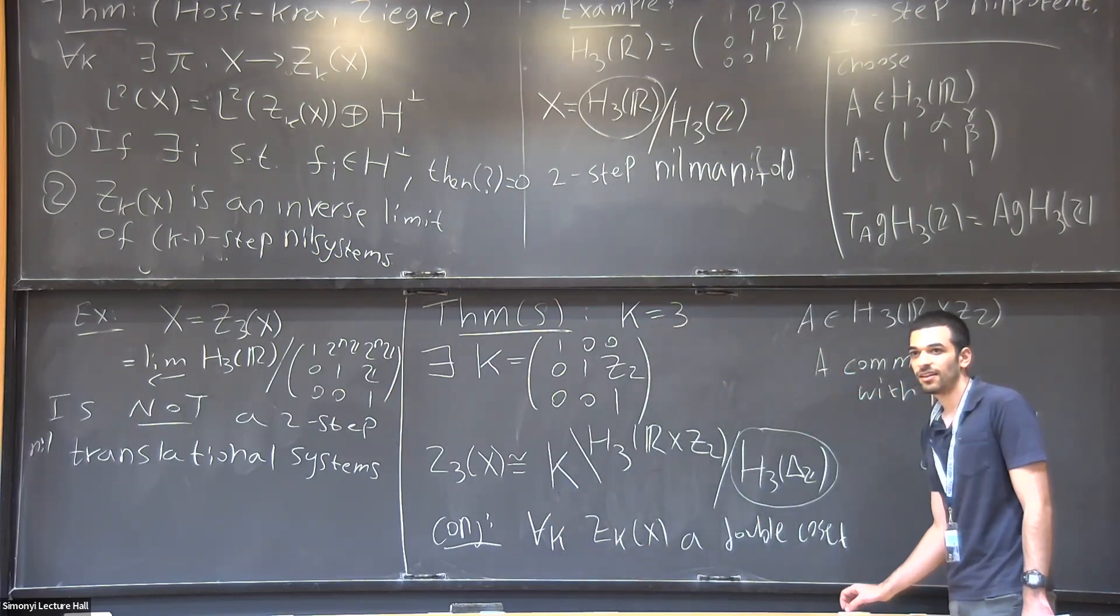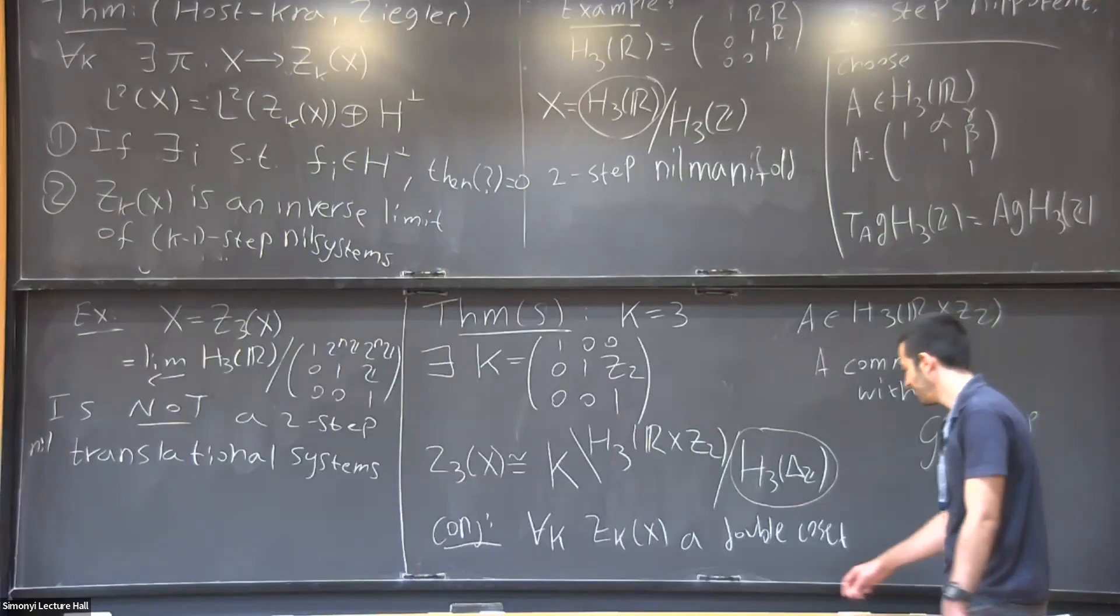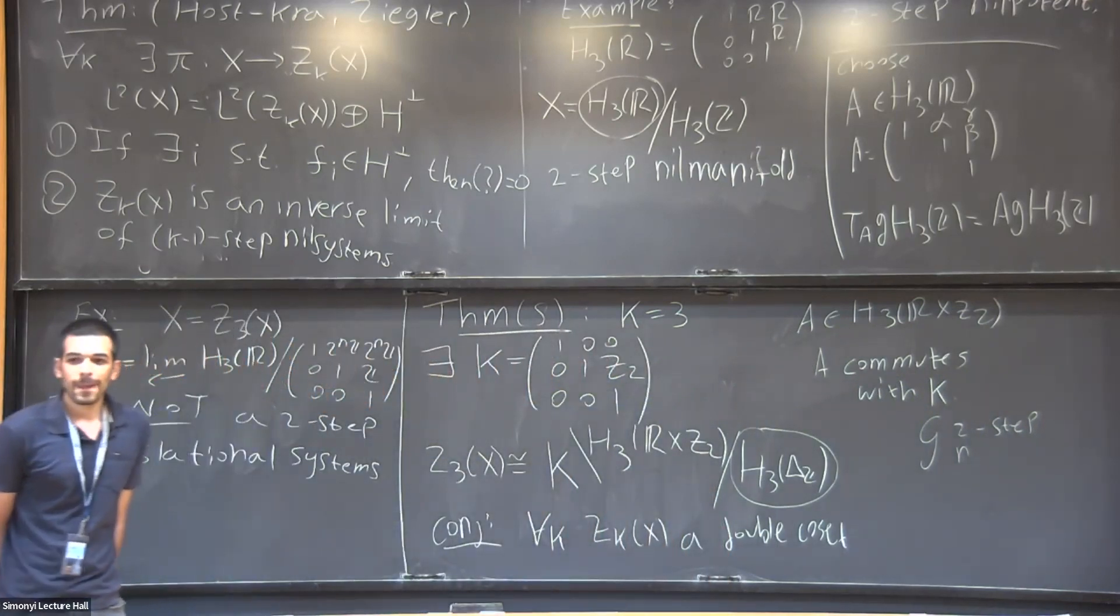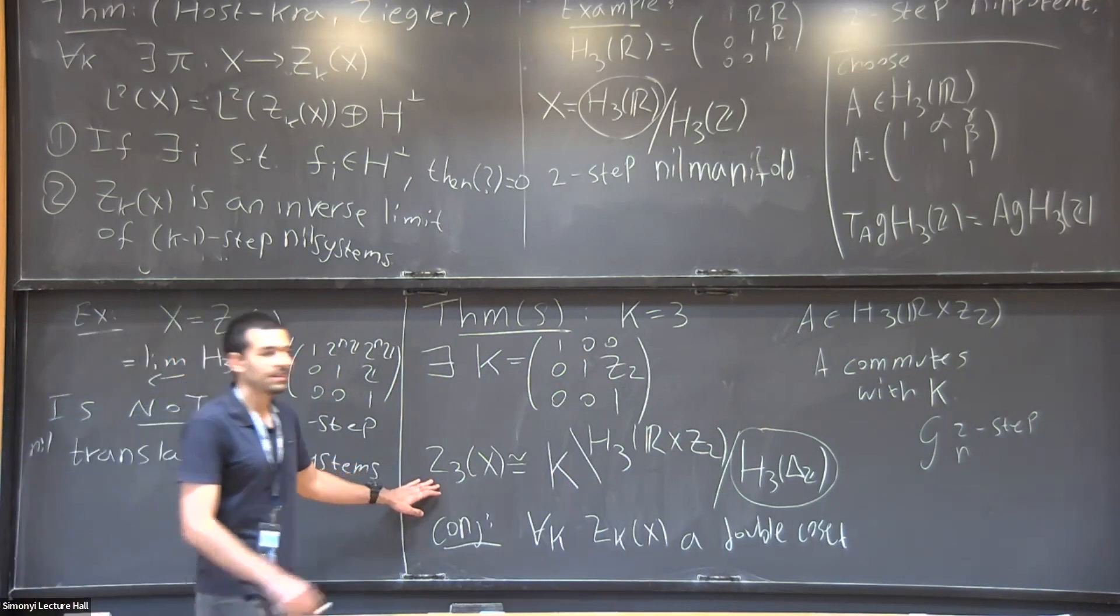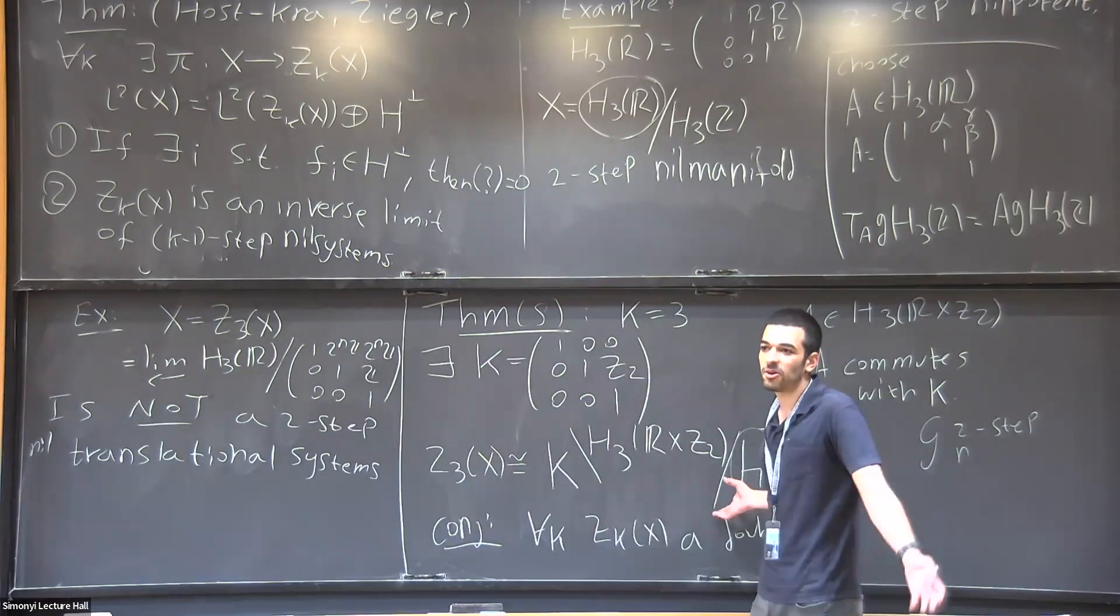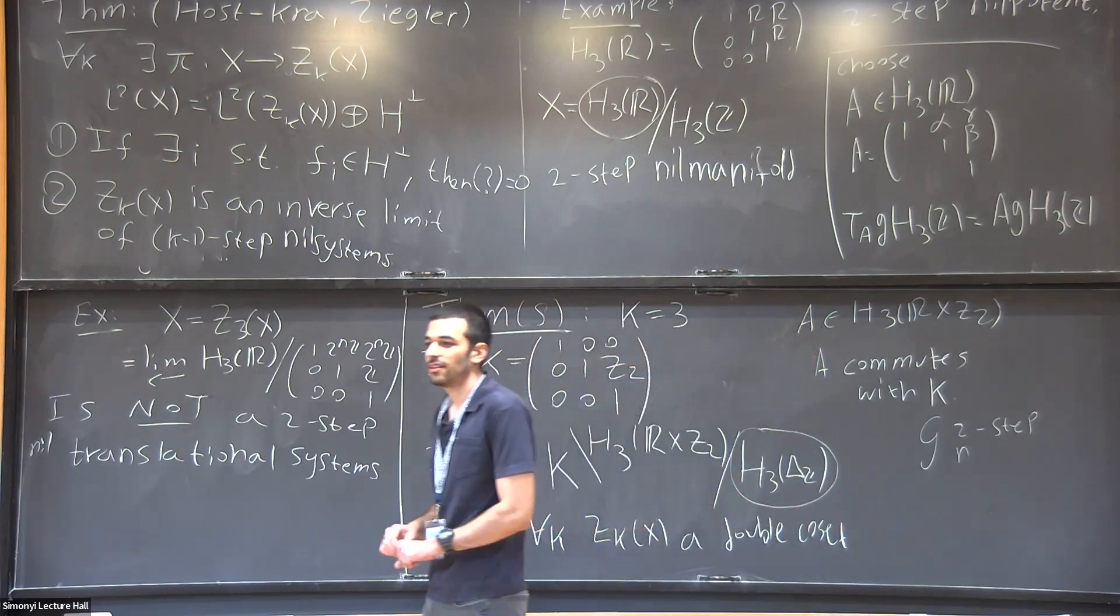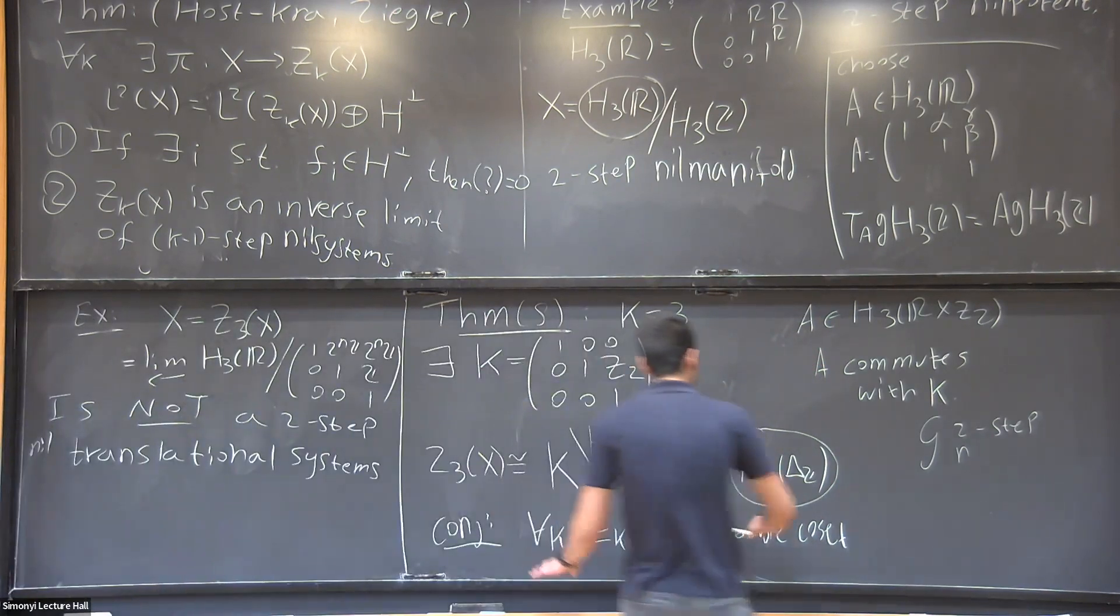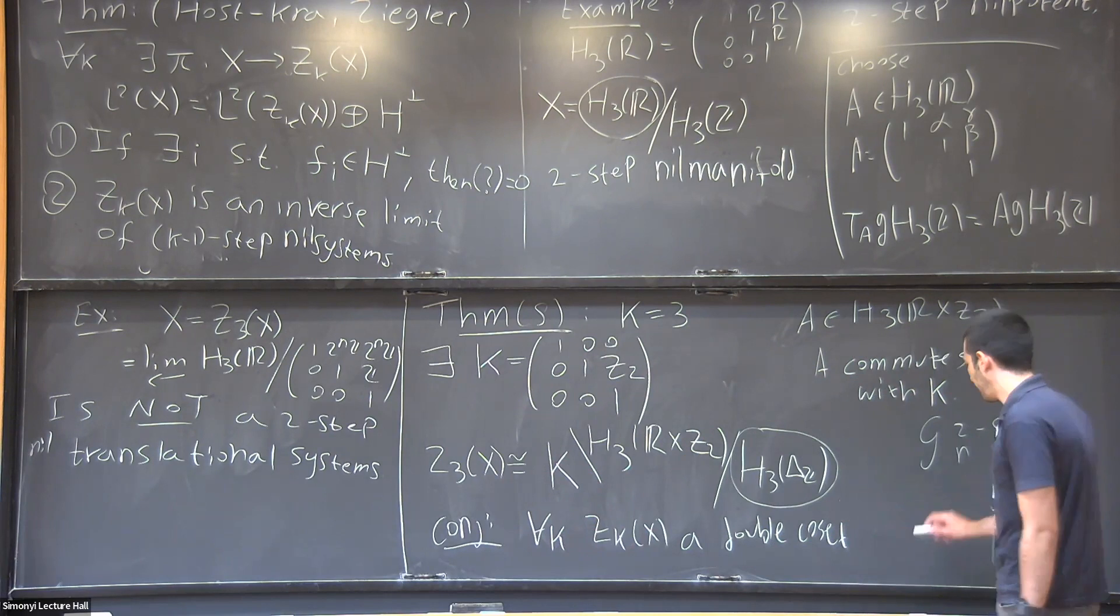And what's the difficulty when k is four? When k is four. I mean, with this new notion, with this double coset. The difficulty is, so actually, Z_2(X) is very, very simple. Z_2(X) is just an extension. The difficulty is that this is a new notion, and it's more complicated than... But do you think at k equals four, you'll need another new notion? No, I think that this is the notion. Specifically, I know that if you consider... So, this is true for all countable amenable groups.